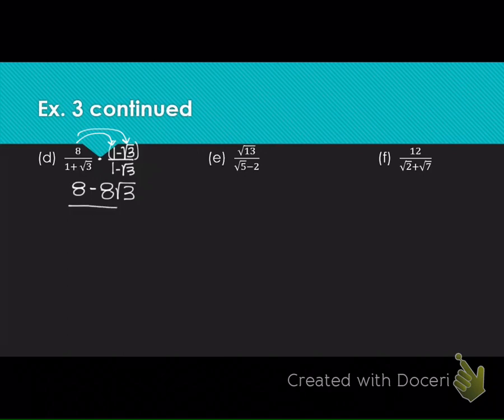Now, look at the denominators. Remember I said right here we were going to FOIL, but there was no need for us to do the O and the I, the outside terms and the inside terms. Somebody raise your hand, what are we looking at when we multiply these two denominators? What do you notice about the denominators? What's alike? What's different? They're the same except for the signs. So what special product are we looking at? The difference of squares, which is why I don't need to do the O and the I in FOIL.